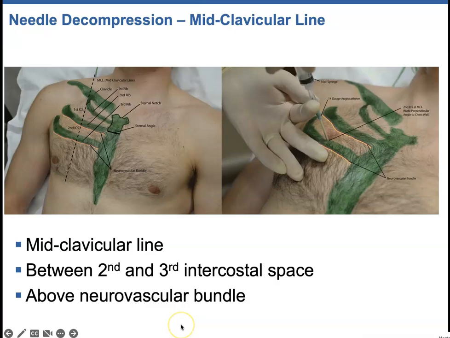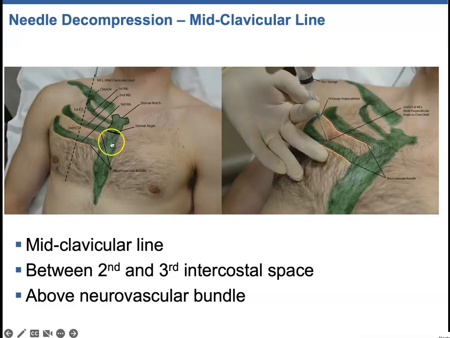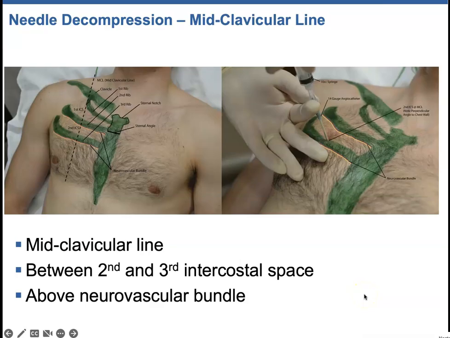So what you're looking at here is where that mid-clavicular line is, and then where the manubrium is going to be located, and where you're going to be finding those landmarks. Up here is where the person's sternal notch is. Here is their manubrium. Then it drops down, and where you're going to have your intercostal space to put the needle is right here, in that second intercostal space. You can see out here on this side where that is located. You're going in perpendicular to insert that 10-gauge needle into the space.